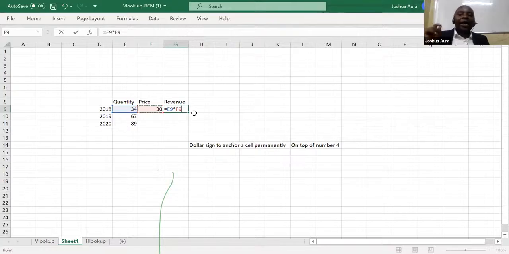How do we anchor a cell permanently? By using a $ sign, which is on top of number 4. Before F you say $ with shift 4, and before 9 you also say $.